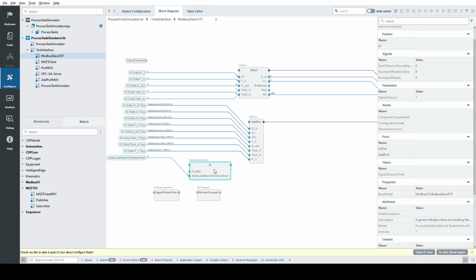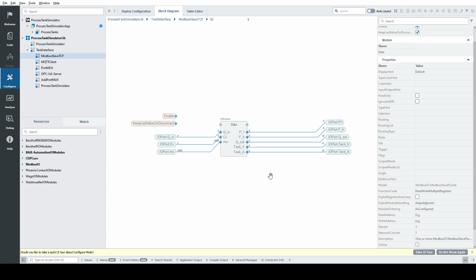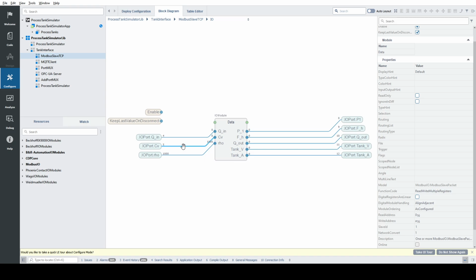In Modbus, the addressing space model is registers and coils. As in our HMI we are reading different values which are not discrete, we have to define slave packets accordingly.